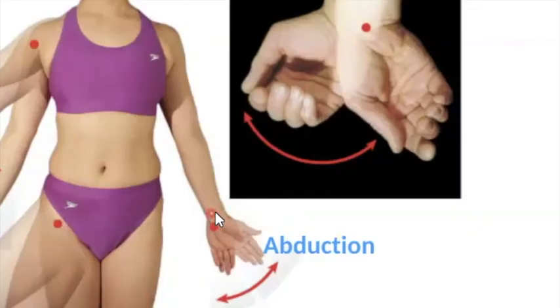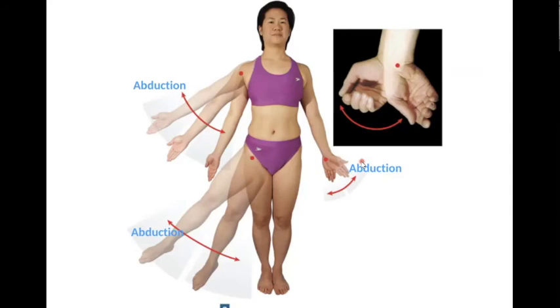For your wrist right here, around the wrist joint, remember you're in anatomical position right here. So abduction, she's moving her hand outwards, right? So even if your hand was up here somewhere on your belly button and you were doing this same exact movement, that's an abduction movement, right? Mental note. So this is abduction of the wrist. Your fingers would be moving away from each other. If you were abducting your fingers, that would be an abduction movement as well. And then, so this is movement in the medial lateral plane. You're moving laterally away from the body.